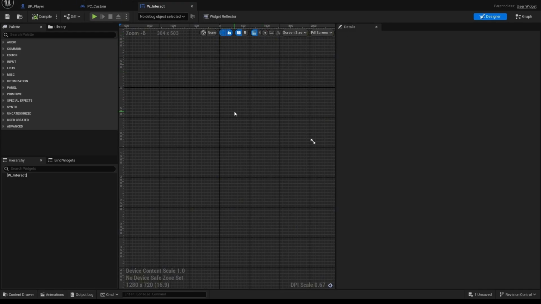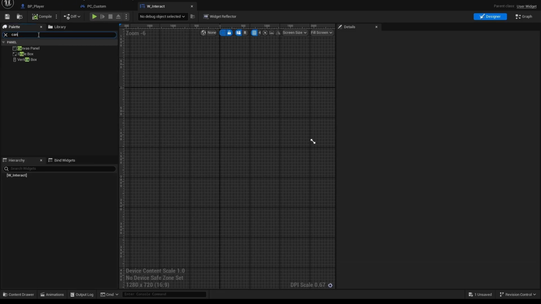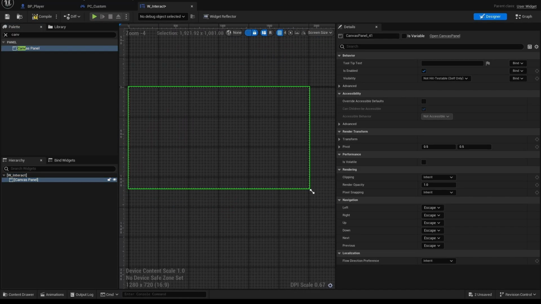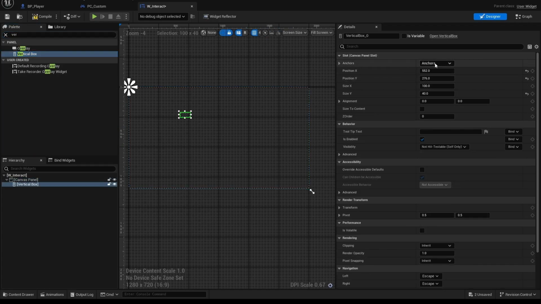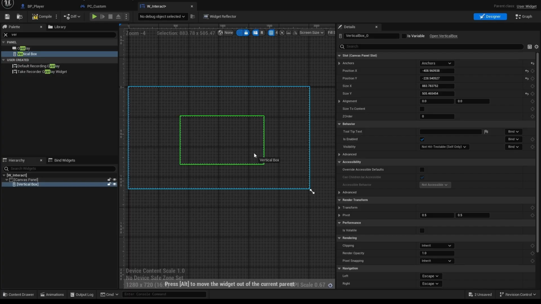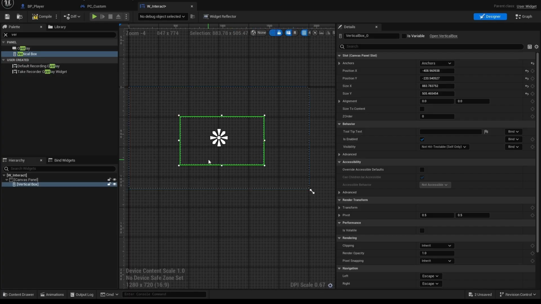I'm going to have this screen size fill screen, and we are going to give a canvas panel. Now if you want to have this inside of your HUD, you don't necessarily need the canvas panel, but I don't really like mine inside the HUD. I like mine to kind of be standalone. Inside that canvas panel, we're going to give it a vertical box. I want this box to be centered, and we're going to make it like yay big, however big you want, really. A lot of the cosmetics here are going to be totally up to you. I'm just going to show you basically how I like to set mine up.